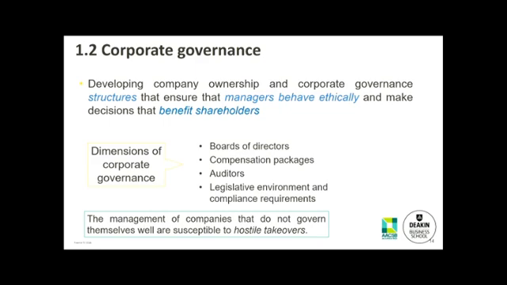The management of a company that does not govern itself well, generally speaking, is subject to the risk of takeover. For example, in the market, sometimes you read the news, company A takes over company B. In most cases, the reason they take over company B is because they realize company B has great potential. The reason company B performed badly is simply because of bad management. So if you are the CEO of the company, and the company does not have a good corporate governance structure, it is highly likely that your company will become a takeover target. And that's basically everything about corporate governance.